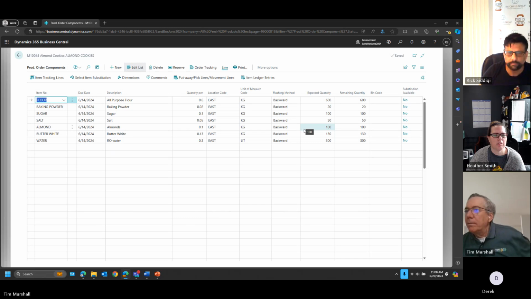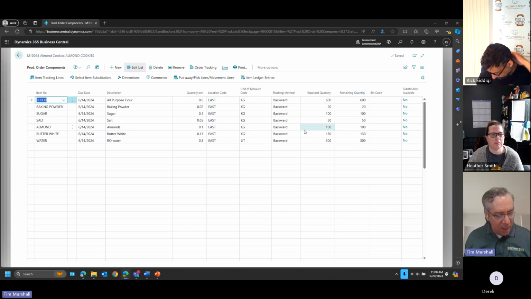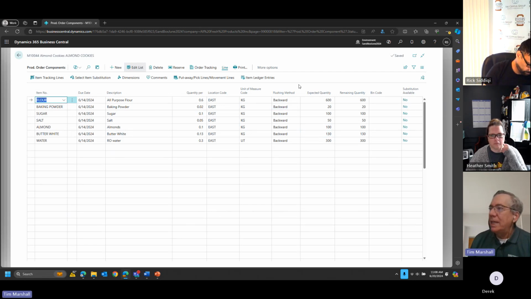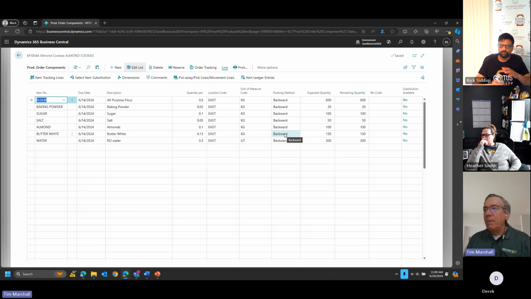Okay. Are you ready to move on, Rick? Yeah, go ahead. Okay. So we have these components set to backflush, which means a backward flushing method, which means that the system will automatically consume these ingredients when we post the output of the item that we're making.